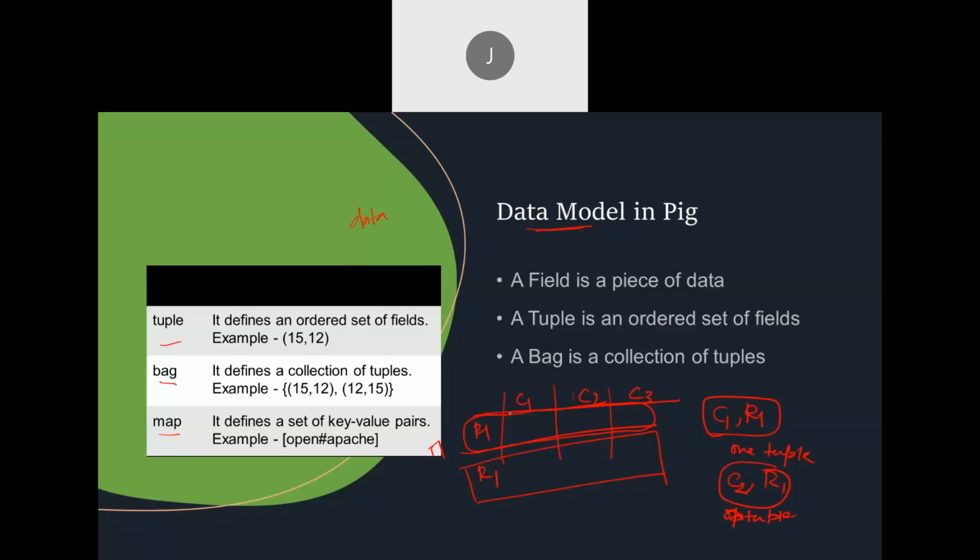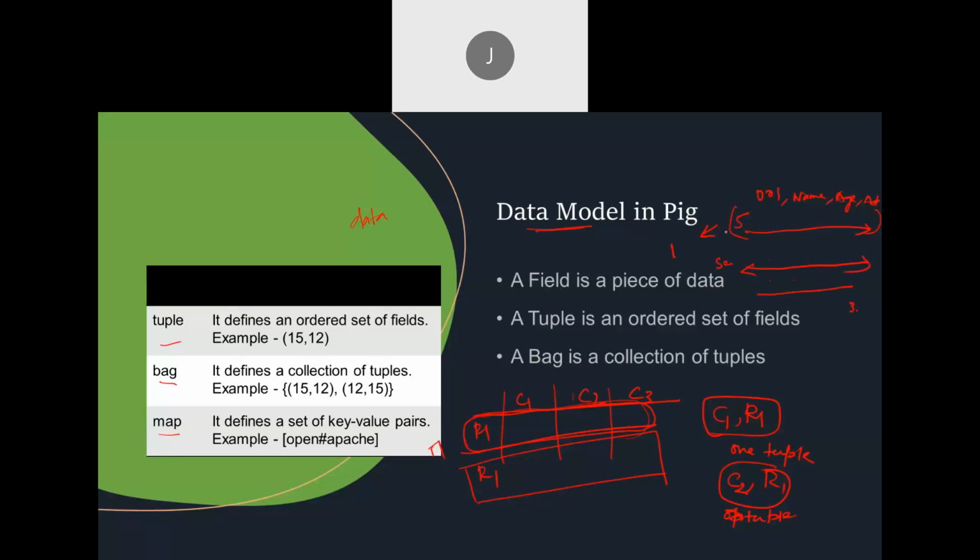Tuple can be generated in any way. It need not be that you have to have the complete line in one tuple. Say for example, if I have some student data, having 5 lines, with student ID, name of the student, his age and his address. So how the tuple is formed is that the first record itself will be considered as one tuple. The second record will be considered as the second tuple. The third record will be the third tuple. Likewise, that is how the tuple is represented in Pig.